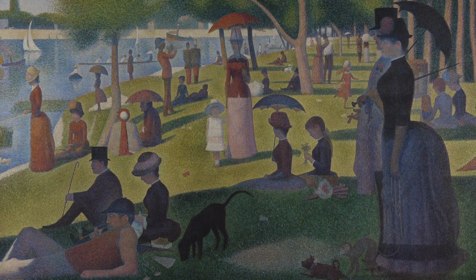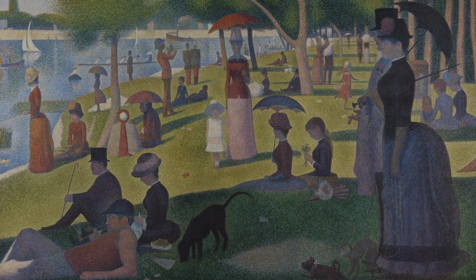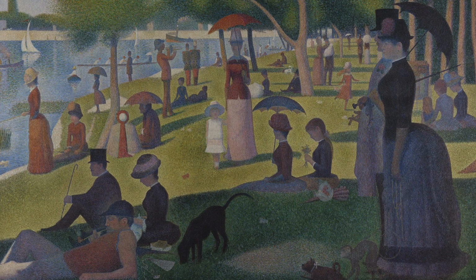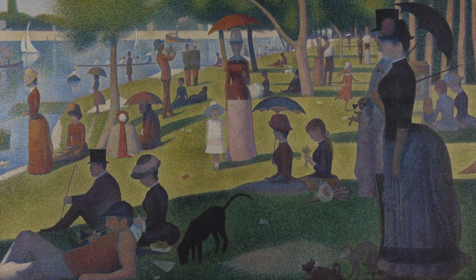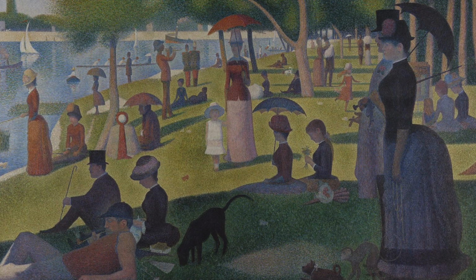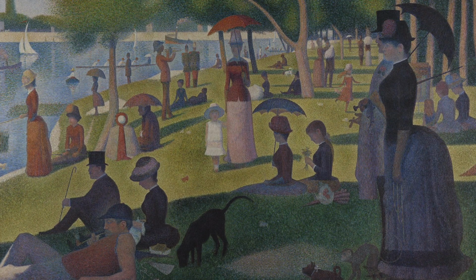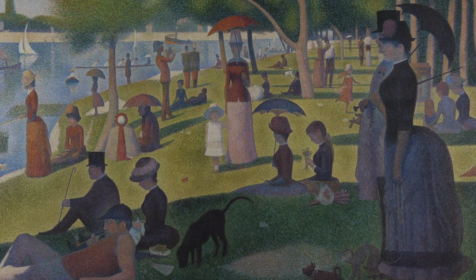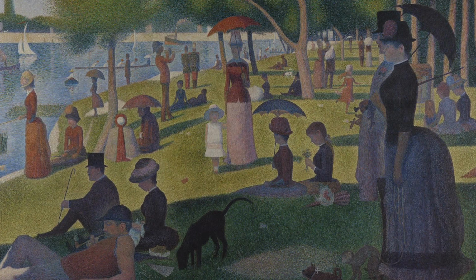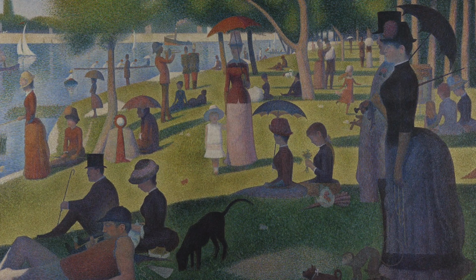But why would he spend 2 years painting this particular composition? Why would he make it on this scale, do you think? Well, I think there's two reasons for it. One, the artist's proof of concept. I can do this, it can be done, and it can be successful. I think that's a really important key to say. He's trying something new. Seurat was kind of a pioneer in this field. He wasn't the only one experimenting with this, but he wanted to show that this type of art could be done on a large scale and could be really successful.